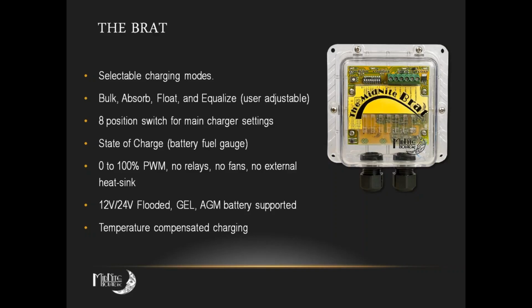All right, sounds good. And then last but not least, we're just about at the end of our time here. We've only got a couple more slides, so hang in there with us. The Brat, our newest edition here, been out a little over a year and doing quite well. Very, very basic little unit. It's a PWM type controller. This is not an MPPT. So if you're going to throw a 60-cell module on it on a 12-volt battery, you're going to drag it down to close to battery voltage and probably lose quite a bit of your upper end on the module. But on a 24-volt system, it's actually not a bad match.